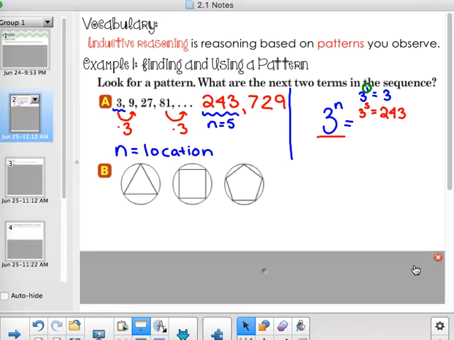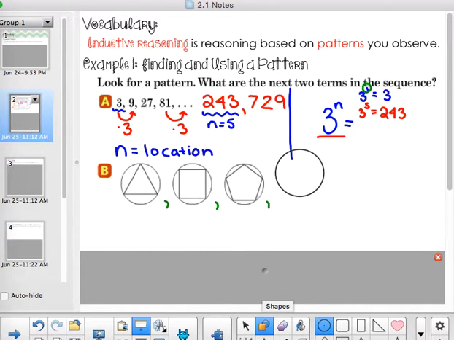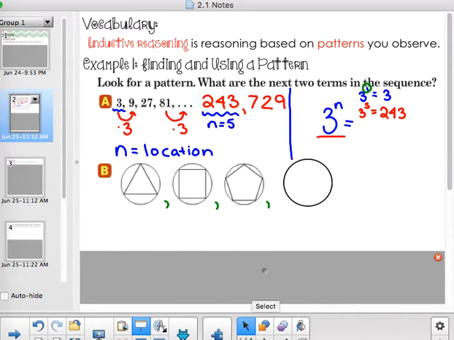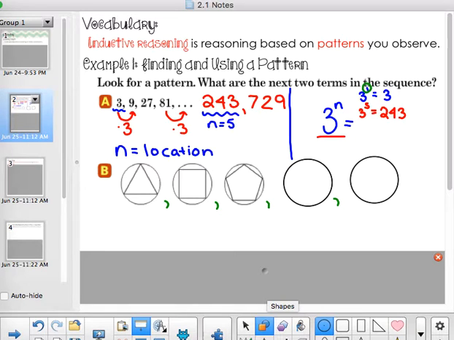All right, now we have some circles. We have 3 circles, and we need to draw a conclusion about what the next 2 terms are in the sequence. And when I'm looking at these terms, I'm trying to make observations about what's different. I see that in this sequence, all of my terms are apparently going to contain a circle. Okay? So I'm going to create 2 circles for our next 2 terms that we need. All right, there's one of them, and here's going to be another one. All right, so no matter what, we know we're going to have circles.